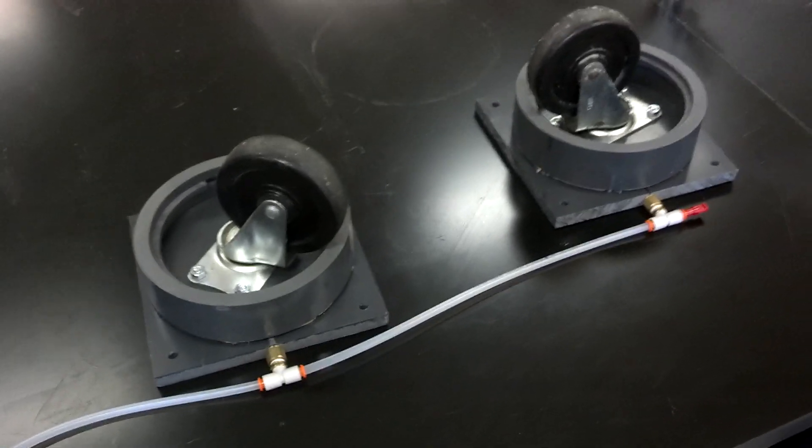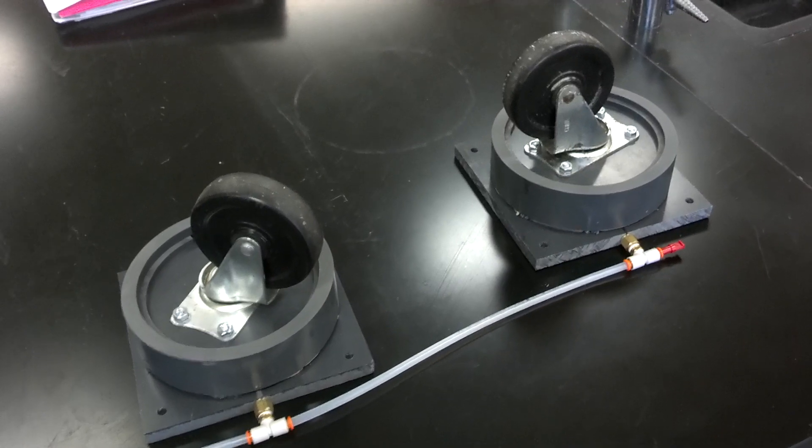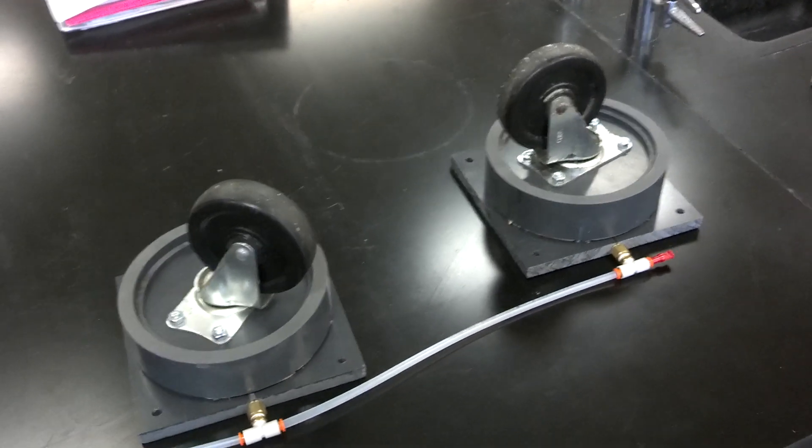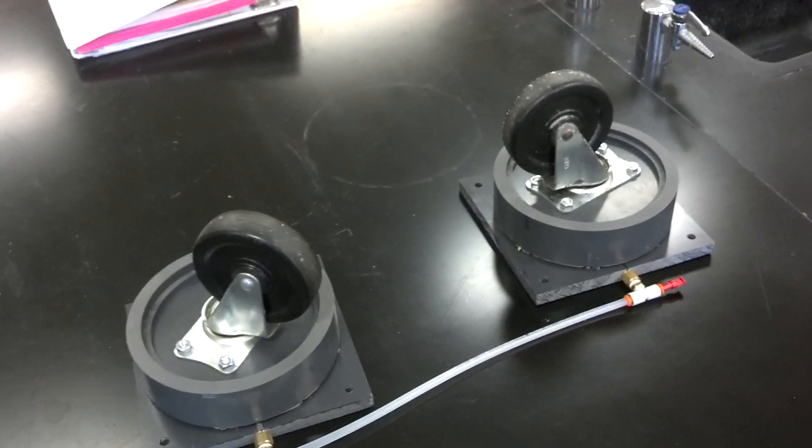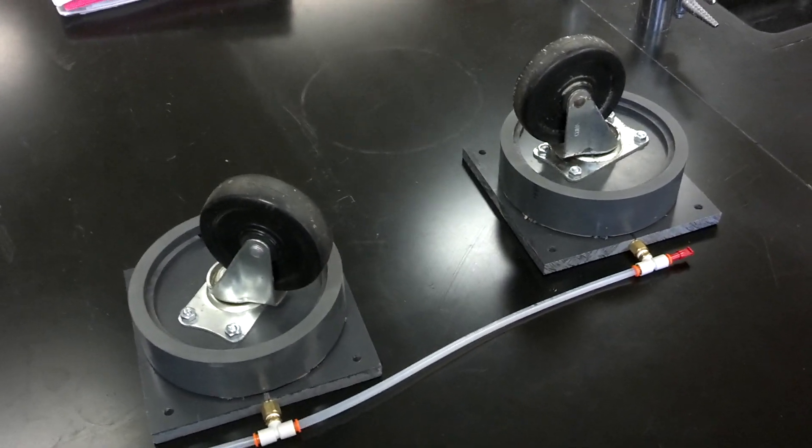And then that top square mounting plate supporting the set so that when air pressure is applied, it lifts the set about an inch off the ground so that the wheels take the weight and you're able to wheel the set around and then release that air pressure.